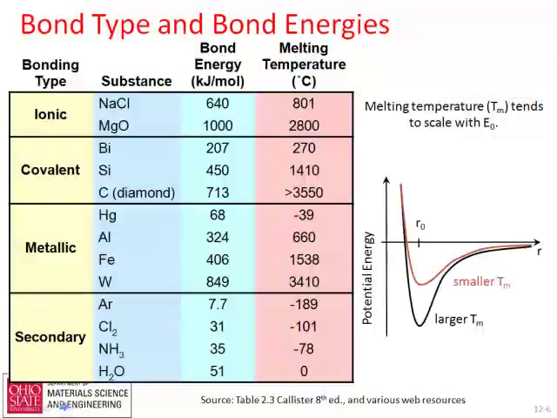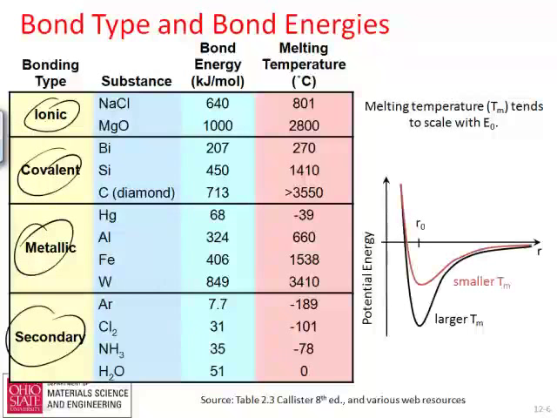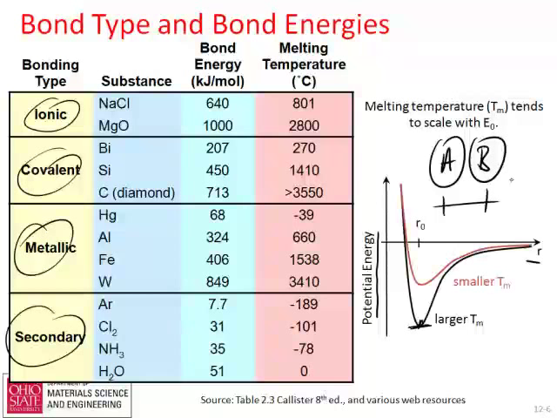Again, making the link to chemistry, we could look at different bond types that are basically what you study in chemistry in depth. You've got your ionics, your covalents, metallics, and your secondary. The way we teach this in material science and chemistry, we often do plots of potential energy versus interatomic distance. If you've got A and B, you can imagine that as they approach each other, they might join and reduce the potential energy of the pair. If something has a big change in energy as B approaches A, you usually get a lot of heat given off when that compound is made, and you also have a fairly large melting temperature. And you can see bond energies here for ionic, covalent, metallics.